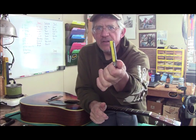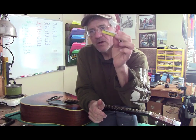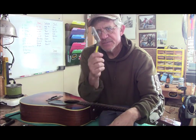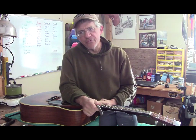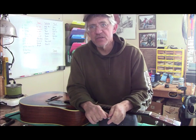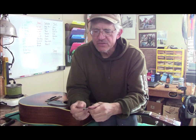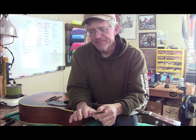get yourself a pair of feeler gauges. Available at fine auto parts stores and Walmarts everywhere. $5. You fold them up. You can use these to measure the nut height, the relief, the 12th fret action, the height of the saddle off the bridge. I mean, the height of the frets. You can use them to measure so many things with this one tool. You can adjust the valves on your dirt bike if you want to. I have a better set for that.